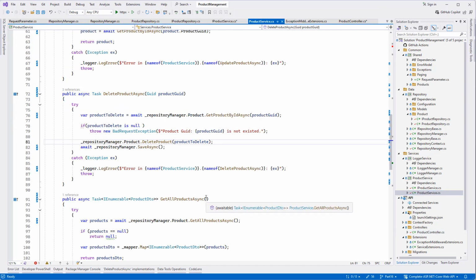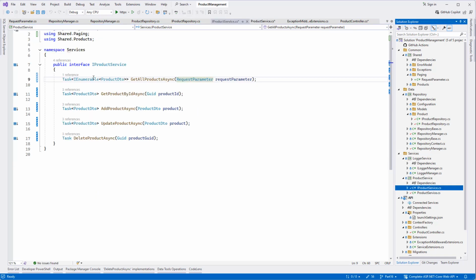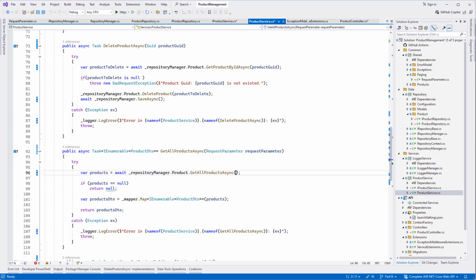So get all products here. This is going to be the request parameter. Okay, now we have the reference. So we need to pass that to the product repository.